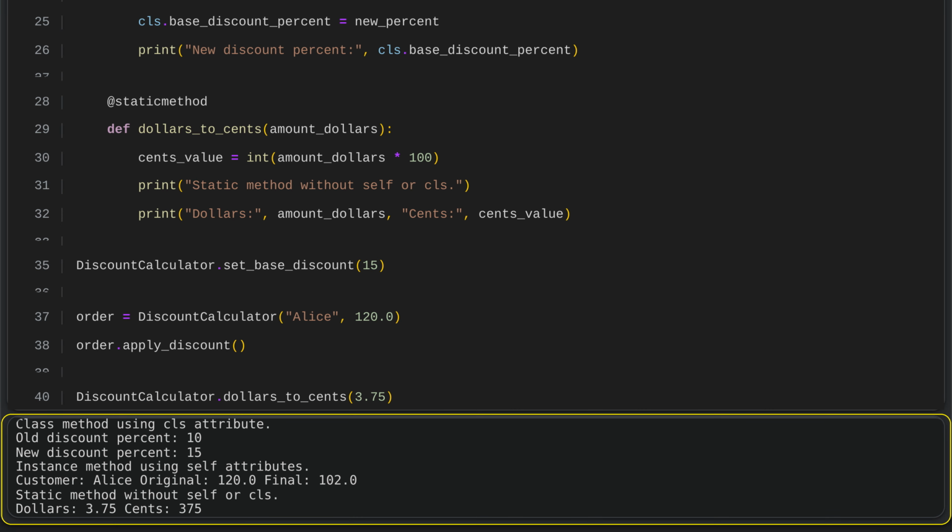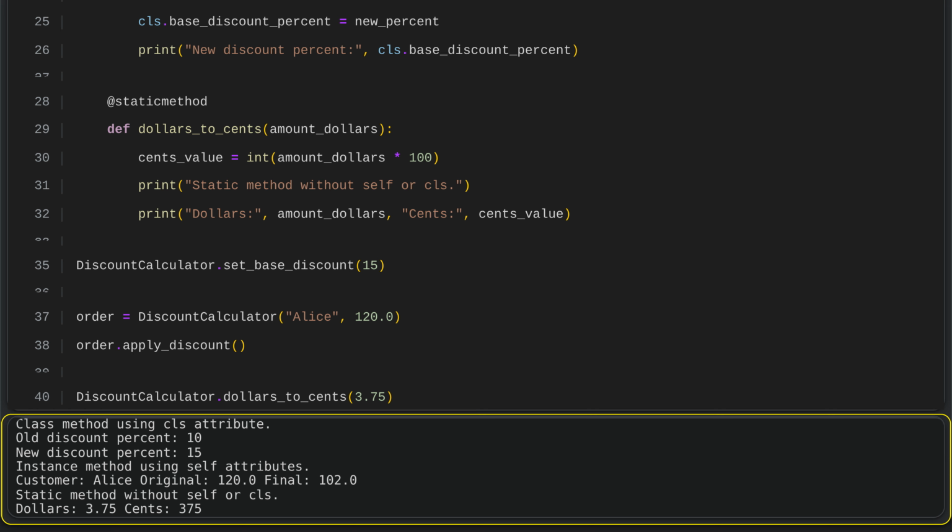This script uses a discount calculator class to show the difference between instance, class, and static methods in Python. A class method changes a shared base discount value for all objects, updating it from 10 to 15%.